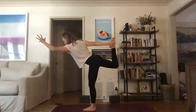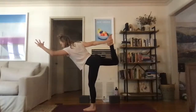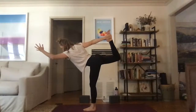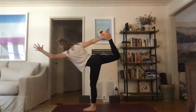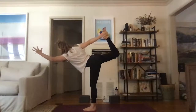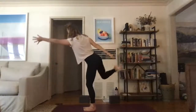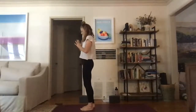If you're in tree, grow your branches, maybe lift your gaze, maybe even close your eyes. So two full breaths wherever you're at. Last breath out. Inhale, rise. Everybody, hands to hearts, feet to the earth. Shake that side off.